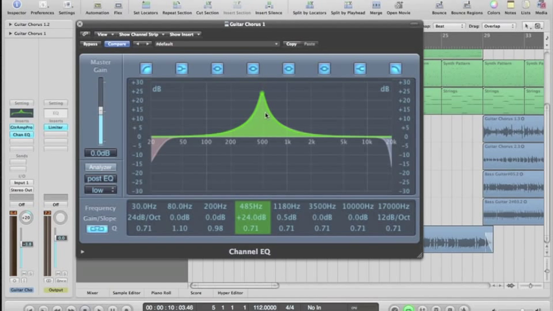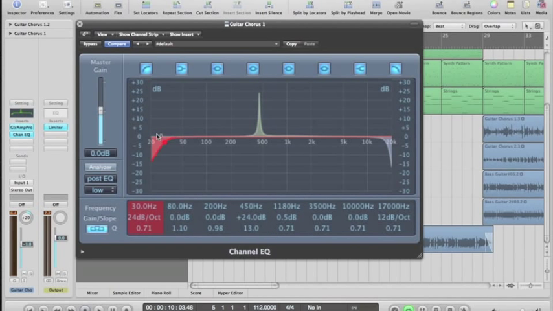Okay, and then the final thing is what's called the Q, or the bandwidth, and that's how much do I want to EQ by. Do I want to affect adjacent frequencies, which means I have a really low Q and a large curve over a greater number of frequencies, or do I want a really high Q so I affect fewer frequencies, a lot sharper bandwidth, which is often called surgical EQing.